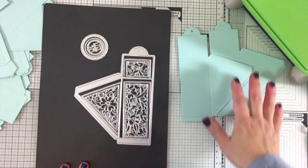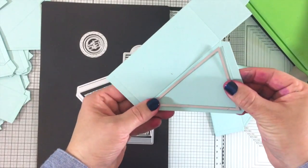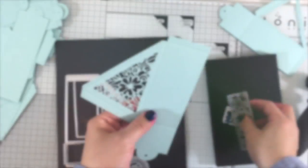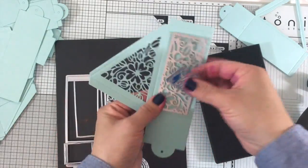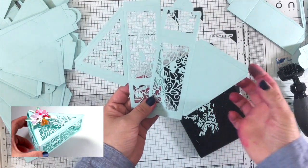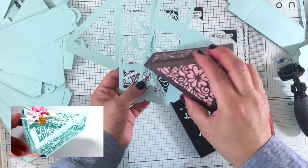You can also use this triangular die here to create a window on that box, and you can use some acetate behind that or designer series paper. That's how the window is going to look. You can also use the intricate dies to completely die cut the box. As I won't be adding any background paper behind the die cut panels, I won't cut this triangular piece here, so that will be the base of my box. I have a sample here, and in this one I added background paper so you can see the difference.